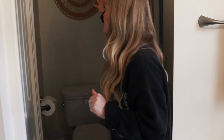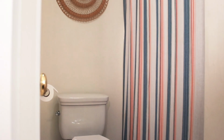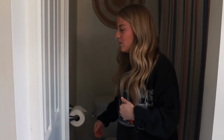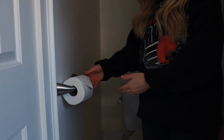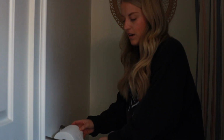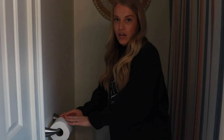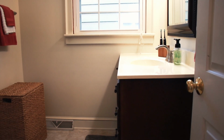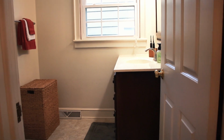Come over here, I'll show you a couple little fancy things. First of all, this piece right here, I found it at Goodwill, and it was filled with really ugly fake flowers. So I cut them all down and hung that masterpiece up. But also the most important thing, come on over. I like to always have my toilet paper folded in fancy triangles. Shout out Brockbridge 2019 housekeeping crew. So yeah, this is the bathroom, not much to see here.